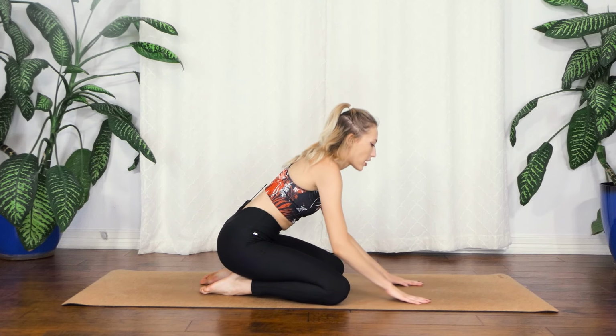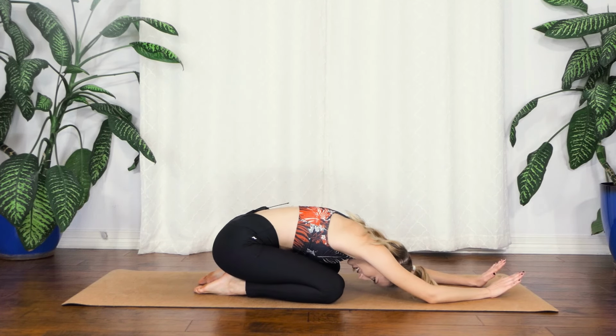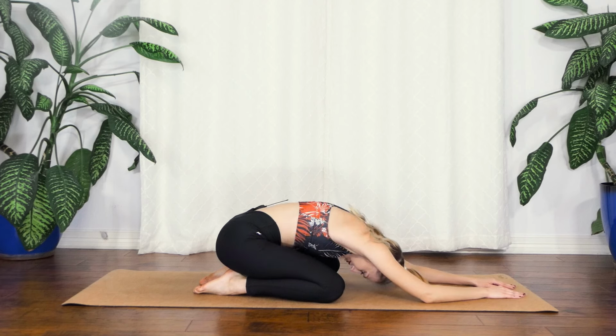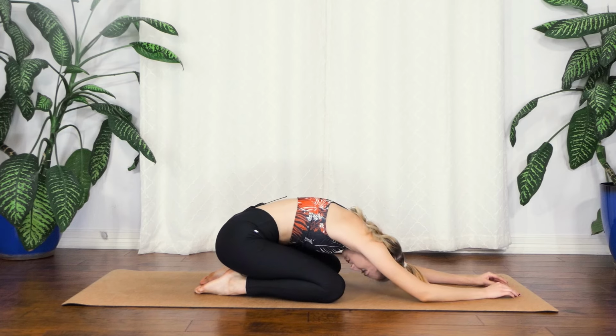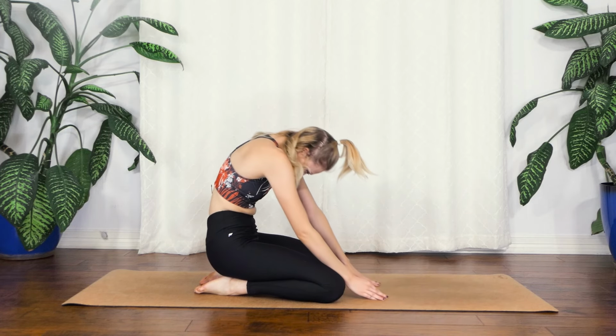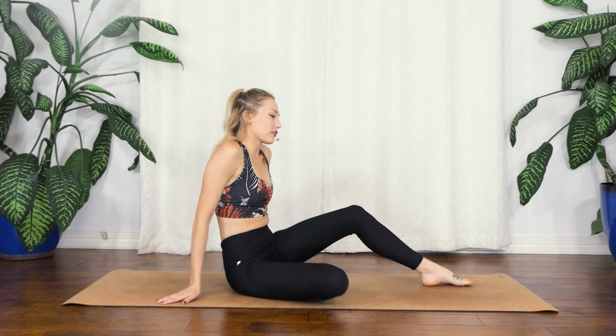All right, you guys, child's pose, just to bring that back in order. And we're gonna go ahead and get into the tricks. Roll it up. All right, you guys, let's start with trick number 1, which is an angel roll. This roll is super beginner friendly.